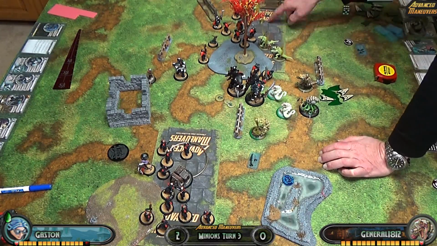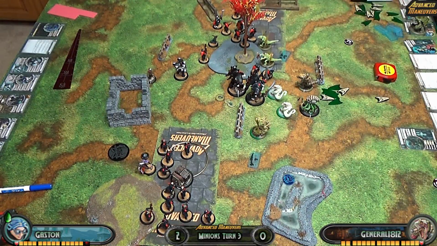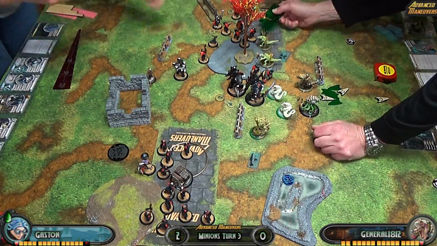Turn 3 is where I lost my whole left side. As you can see, I lose all the blue gators. I lose my Wrastler, my Spitter. Boneswarm takes a little damage, but not much. And I lose half my green gators.